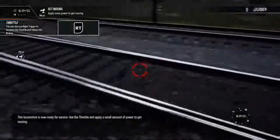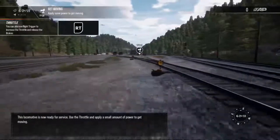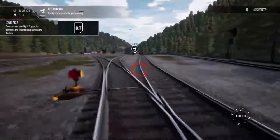This locomotive is now ready for service. Use the throttle and apply a small amount of power to get moving. Well, I will once I'm back there at the locomotive.